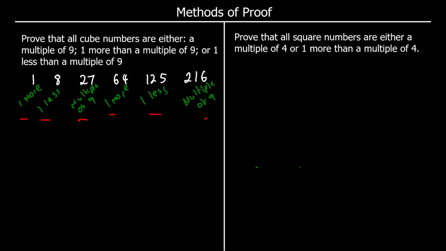So we're going to do it 3 times. We're going to do 3n. We can do 3n plus 1, and then either 3n minus 1 or 3n plus 2. It doesn't matter which we do. Either way, let's do 3n minus 1. Either way, we will cover all the cases. So every number is either 3n, 3n plus 1, or 3n minus 1.